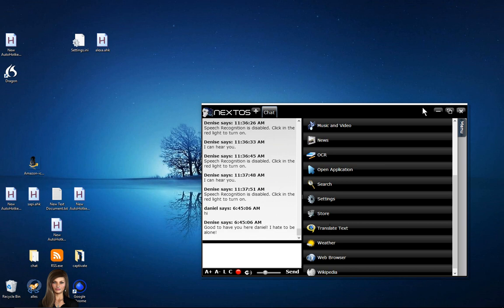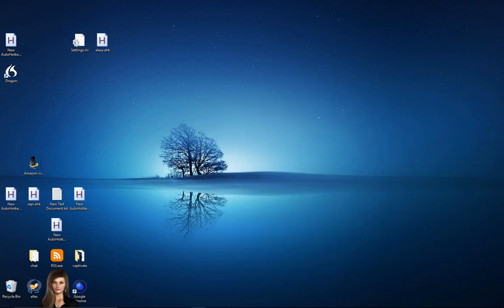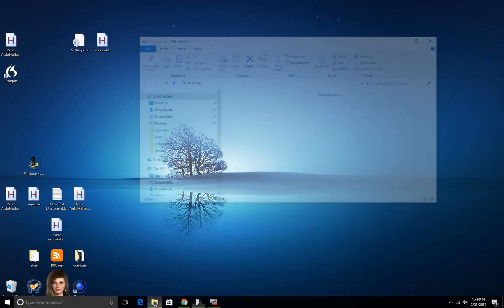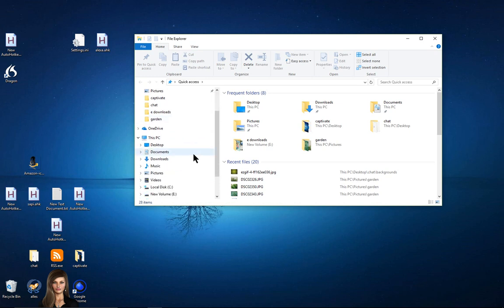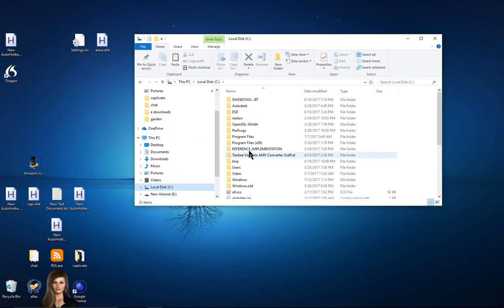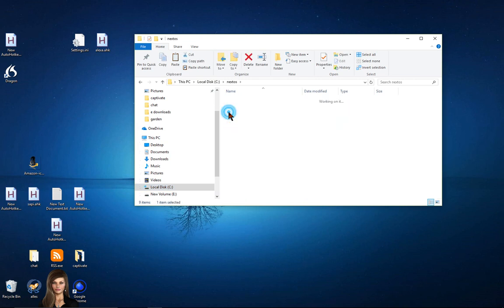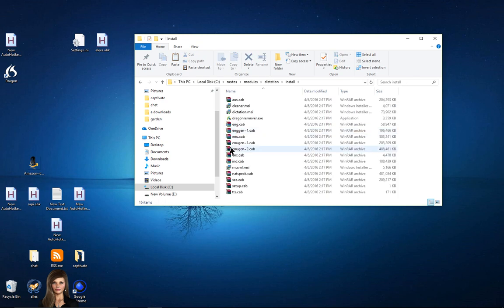Now, I'm going to ask you to do something that's going to sound a little silly, but there's a method to it. You go back to your NextOS file, back to your modules, back to dictation, back to install, and run Dragon Remover again.